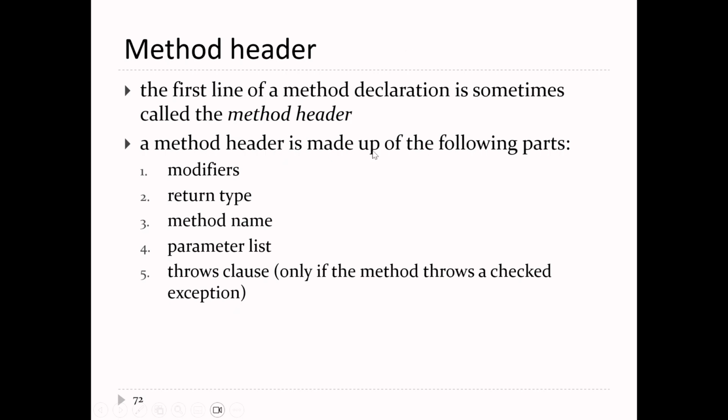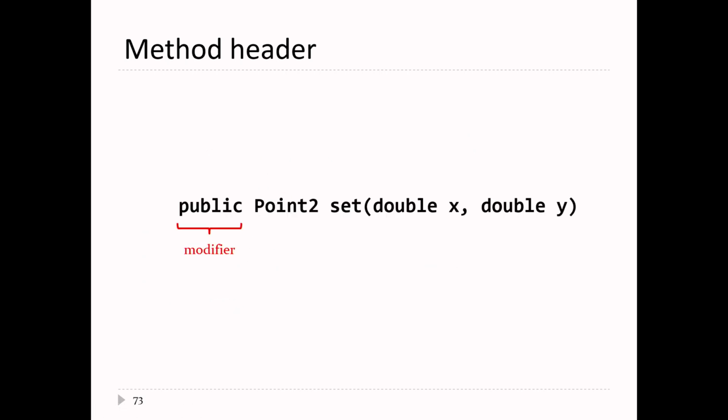All right, so all of those pieces that go into the method all have names. The part where you declare the method is called the method header, and it's made up of a bunch of parts. You don't need to memorize that list. It's just easier to look at one as an example. So here's our set method. The thing that comes first is the access modifier. There are other modifiers as well, but we don't use them in this course. So here, public is the access modifier, which means that anybody can use the set method as long as they can also use the Point2 class.